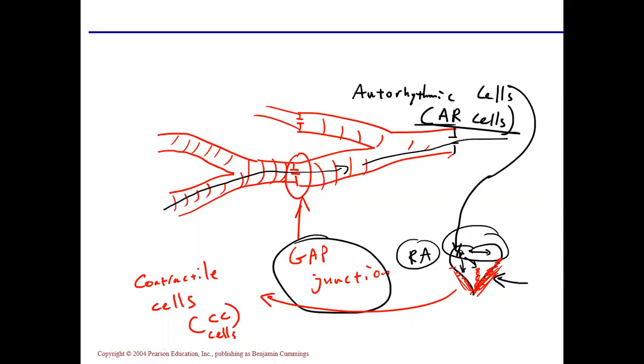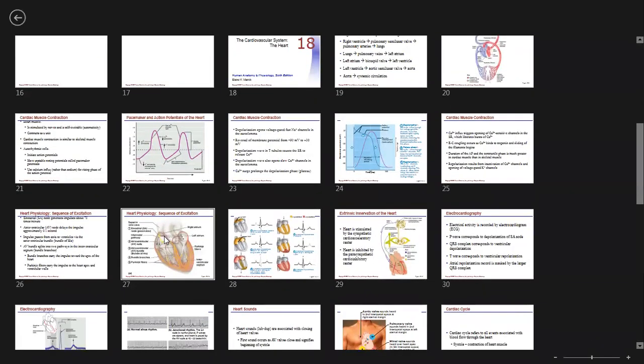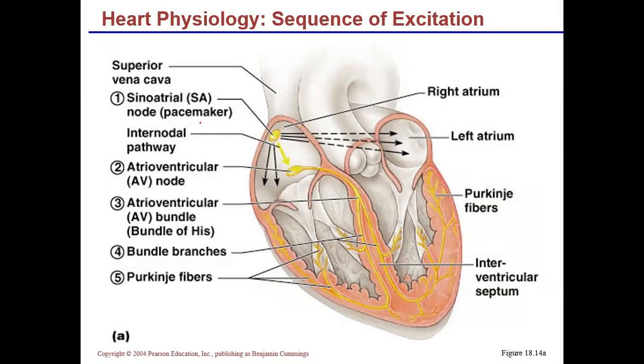So what I'd like to do now is give you all a little bit of a perception of what is the sequence of excitation, or perhaps this is a conduction mechanism. Conduction mechanism, or how the electrical impulses are generated, and where do they go, where are they going. This can be easily shown on this slide. And here are the sequence of events that are taking place.